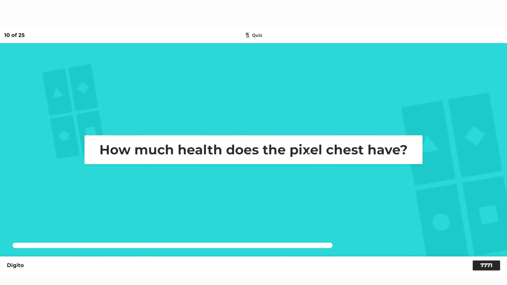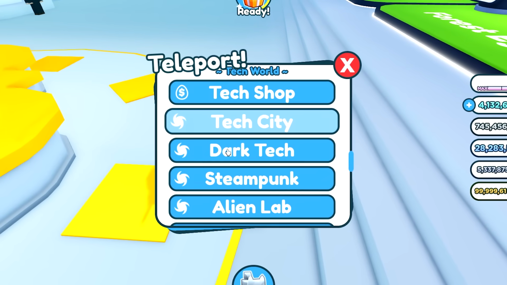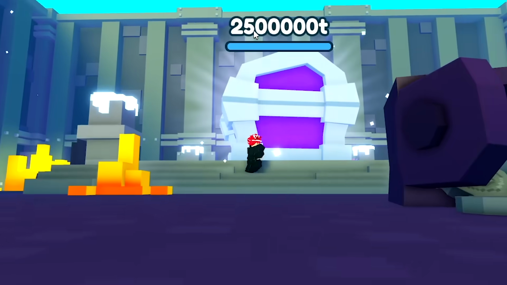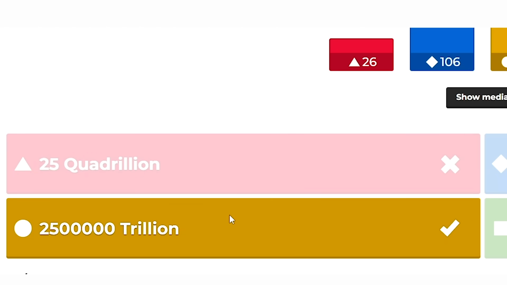Okay, so how much health does the pixel cat pixel chest have? Wait, how much health does it actually have? I need to check for myself. Come on, where is the pixel? There it is. Quick. Just put in any pet, right? And come on, spawn. Okay, thank you. All right, how much is it? Okay, so it has 1, 2, 3, 4, 5. Okay, no, I got it wrong.